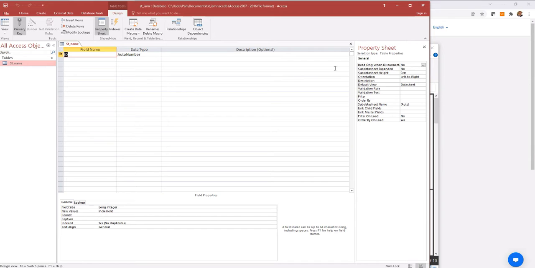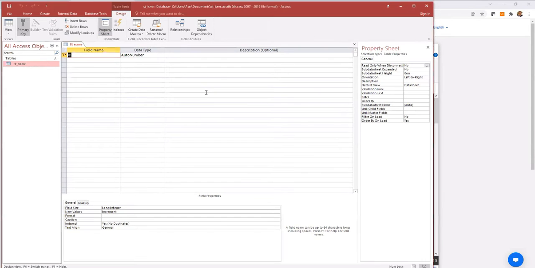In Access tables, it is very important to know that you have so-called records. Every piece of information in the database consists of records. The records consist of fields. So here I must define the type of fields.